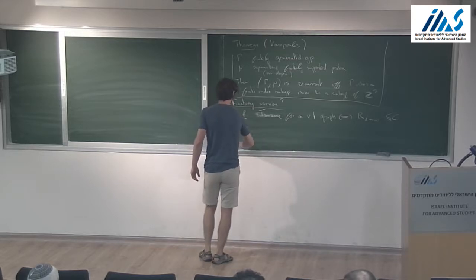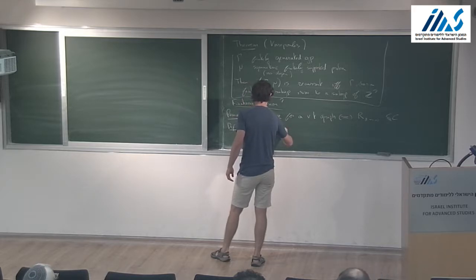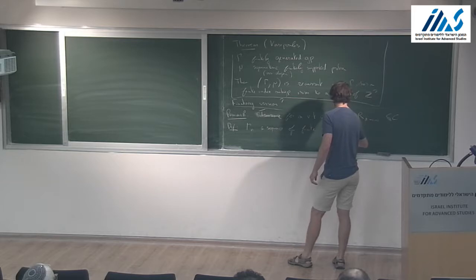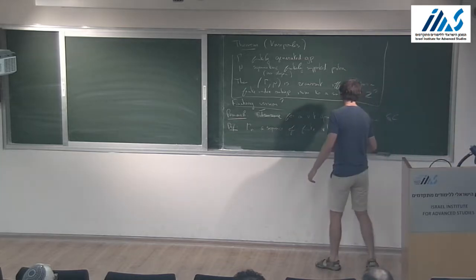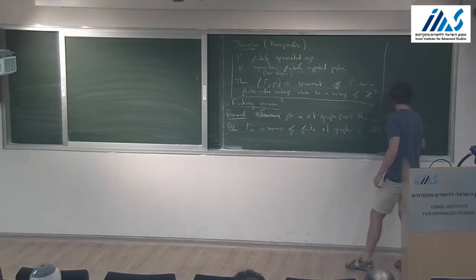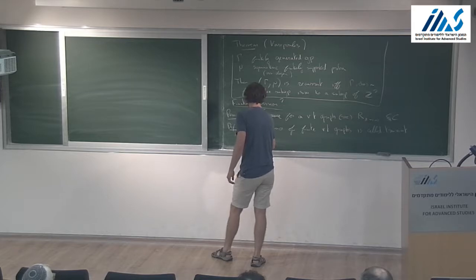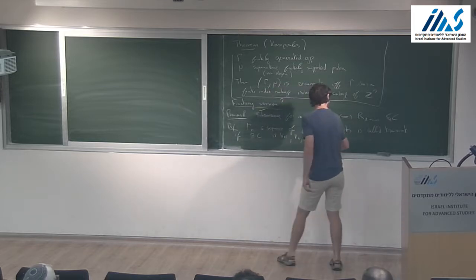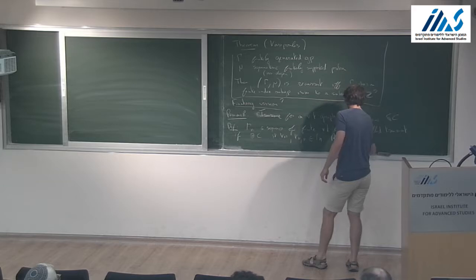So, definition: gamma n, a sequence of finite vertex-transitive graphs. I'm only going to talk about the standard random walk to simplify in my talk. Okay, so a sequence of vertex-transitive graphs is called transient if there exists a constant c such that for all n, for all u and v in the vertex set of gamma n, you have the electric resistance between u and v that is less than a constant. Okay?